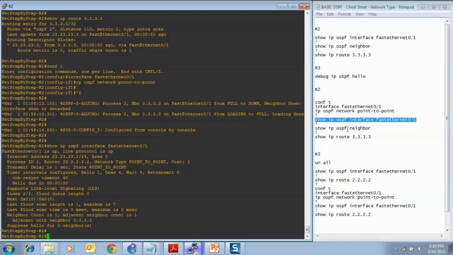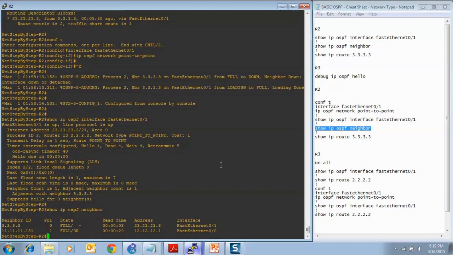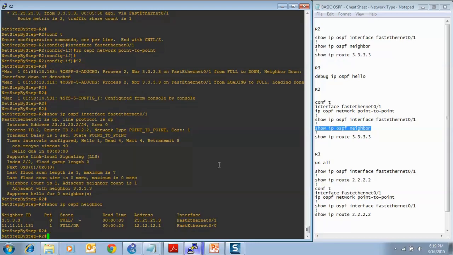I'm going to check again the OSPF neighbors utilizing the command show ip ospf neighbor on router 2. From the output, I see that router 3 is still a neighbor, but it's neither DR nor BDR.